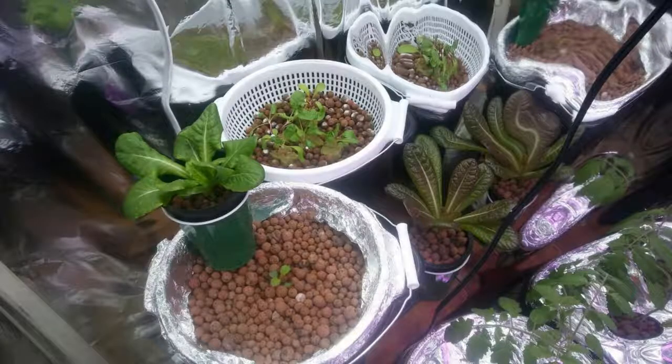This next one shows, on the left-hand side, some butter crunch lettuce that is finally growing — thank goodness. It's sitting on top of a pot because I'm running out of space. Underneath that is some more giant kale, and just above that is rainbow chard. Then to the right of the chard is some red romaine lettuce, sitting down on the table. You can also see the closet with all those reflectives on it.